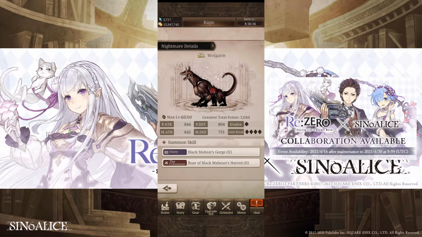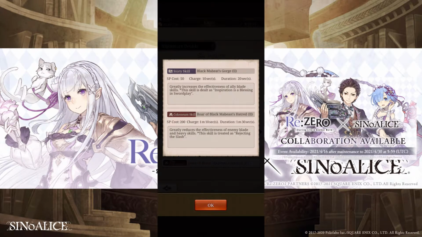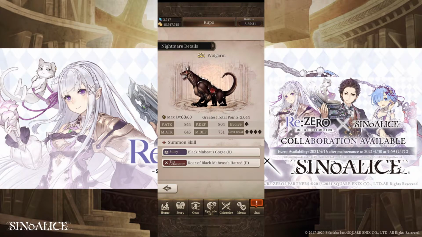We then also have this nightmare. This nightmare again is like most event nightmares in that it's SR, and therefore it will be close to 5k at MLB, which is very close to the Gacha nightmare at level 80, so that's really good. At level 80 L rank it's almost 4k points as well, so that's pretty good. In terms of skill, it starts with level 2 skills, and then when you evolve it'll be level 3, so that's really good as well. Skill effect wise, it's boosted blades for story, and then Colosseum skill is the same as Coco, so that's the equivalent of rejecting the slash. As you can see, massively reducing blade and hammer, so really good stuff there.